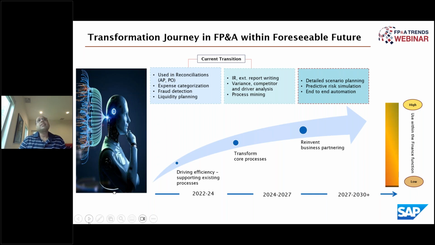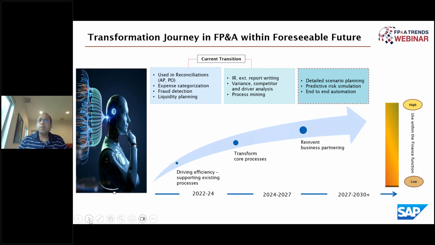The new set of cases that now are successfully running, and we are working on a few of those already, is combining investor relations. So all the external communications, digitally analyzing the information, competitive landscapes, and variance analysis on the driver-based models, etc., are already beginning to come. And that is a perfect blend of perfectly saying that we have the drivers, and now the system is already writing down the commentaries to explain those drivers, and without a significant amount of inputs required from the human force that is supporting these functions.